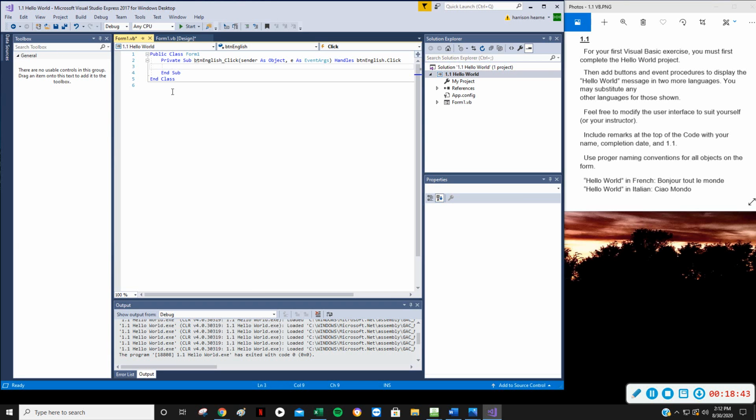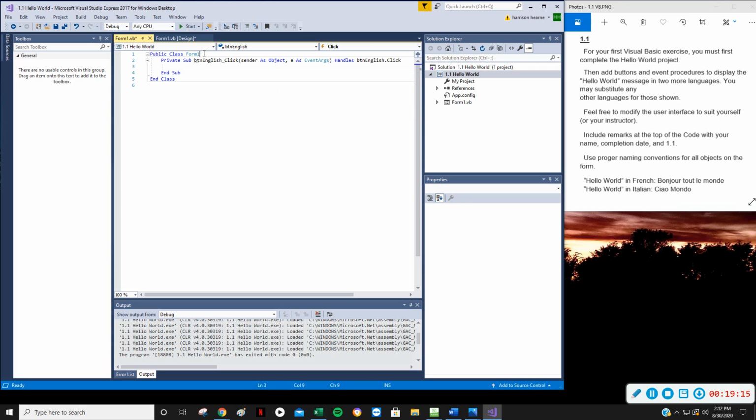Okay, that's our code, and this is a good time to talk about good habits. When we get into our code, I'm going to come back into here, into this BTN English. When we click, it does this stuff, which, to be perfectly honest, you can be highly successful in this course without ever really knowing what this stuff's doing at this time. Some of you will get into some of that later, but right now, here's what I'm looking at. Private sub, BTN English. Okay.